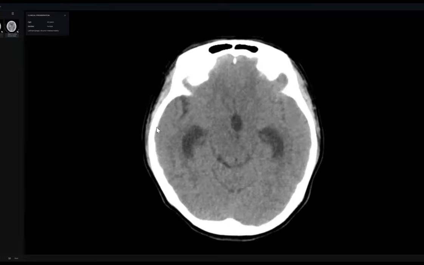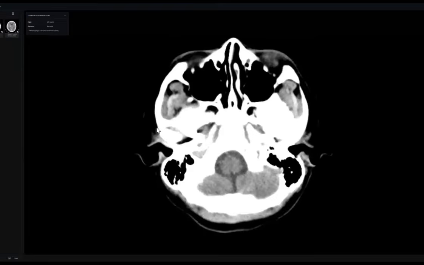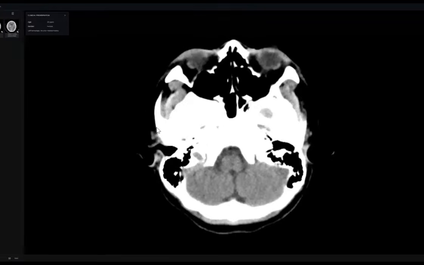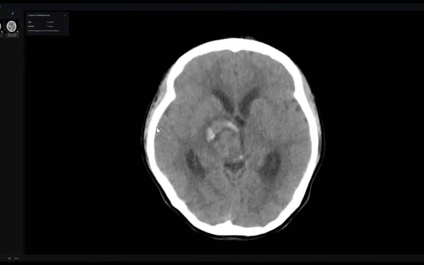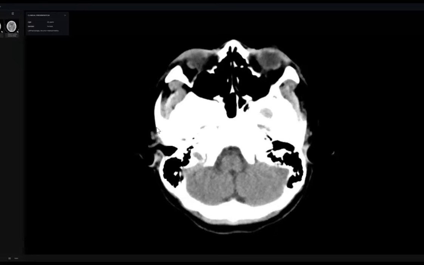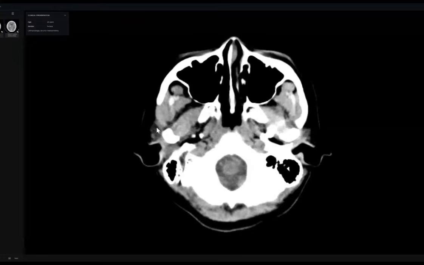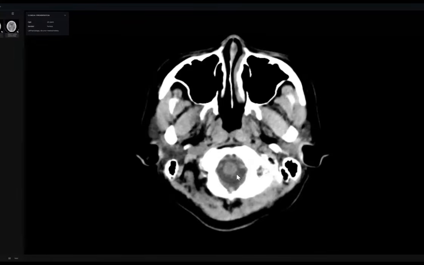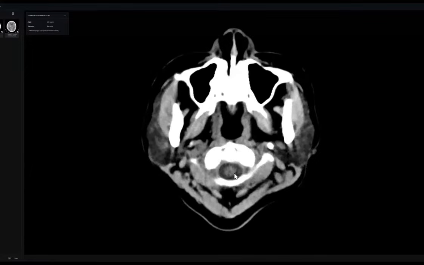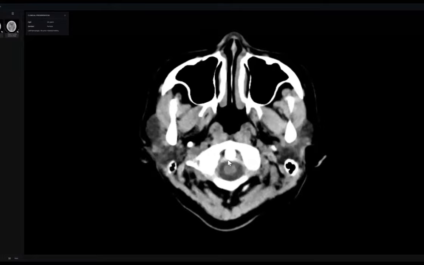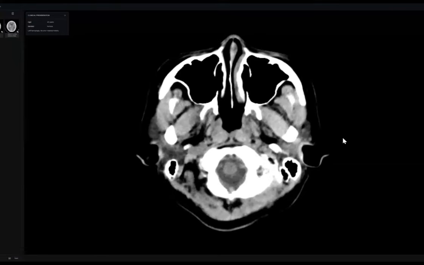Okay, I'm looking at the sinuses to see if there is any hyperdense sign. I do not see any. The foramen magnum is not crowded. The basal cisterns are not effaced. Yes, here, my colleague, this is the normal foramen magnum. Very important. Thank you, doctor. Look, you can see this round structure. Either this is the upper cord or lower medulla, but at least you can see CSF around it here. Okay? Not like the previous cases.